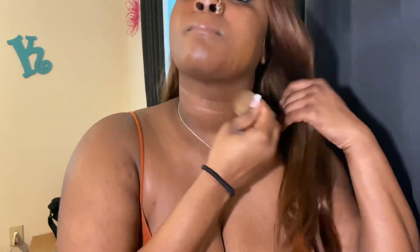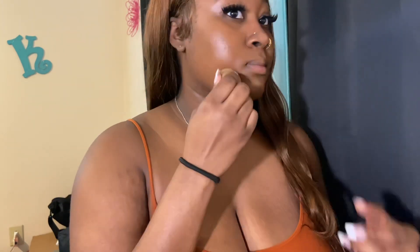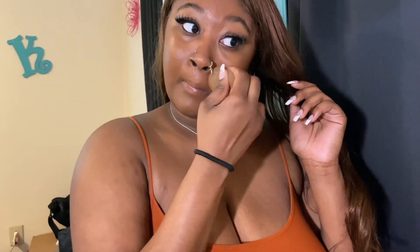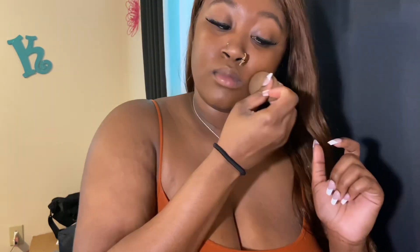And then I beat my face. As you can see it comes out looking really good, almost like skin. I don't put any foundation under my eyes because I do put concealer there, which I'll be doing soon. I just try to avoid under the eyes and go all around everywhere else.